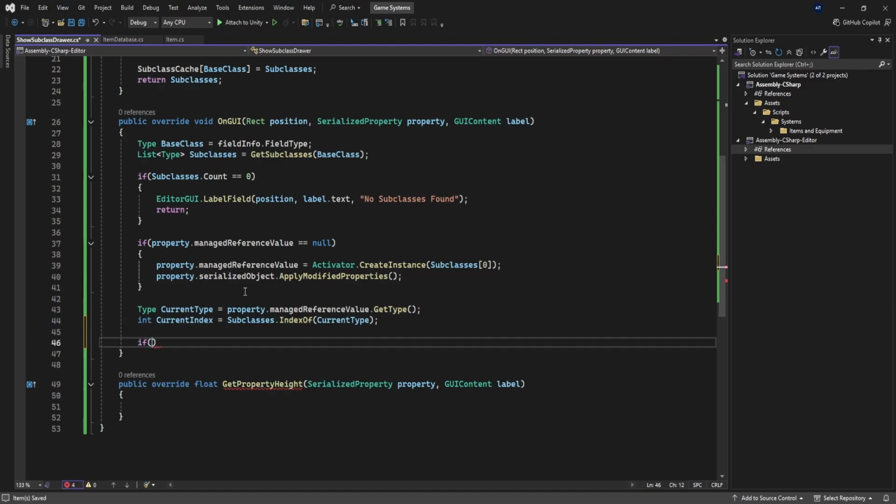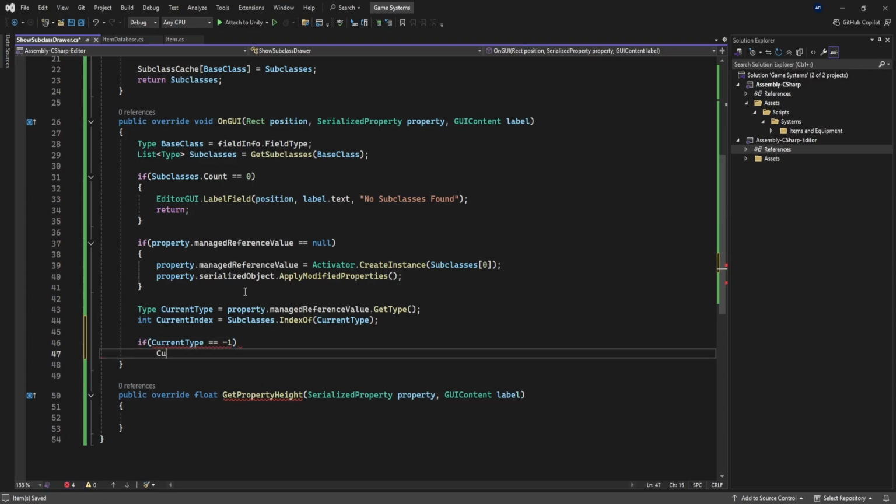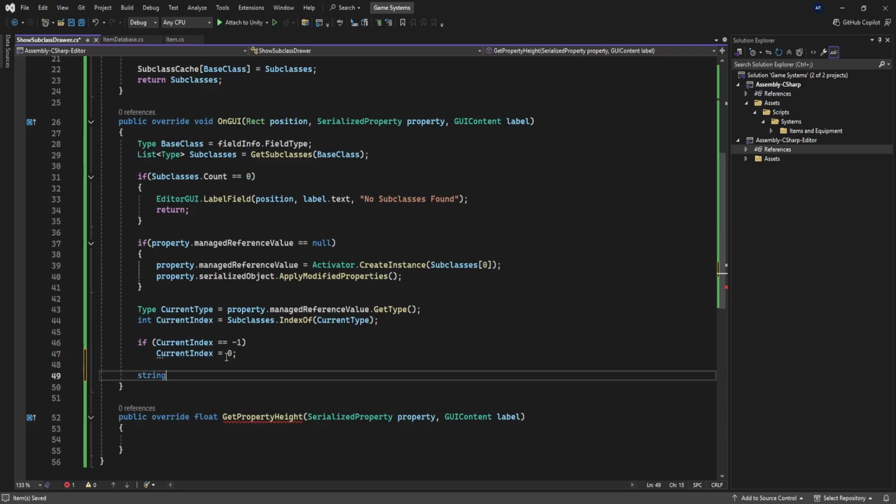If current index is equal to -1, then current index should be equal to 0. String type names is equal to subclasses dot select. We're just going to capitalize here to keep with our naming scheme.